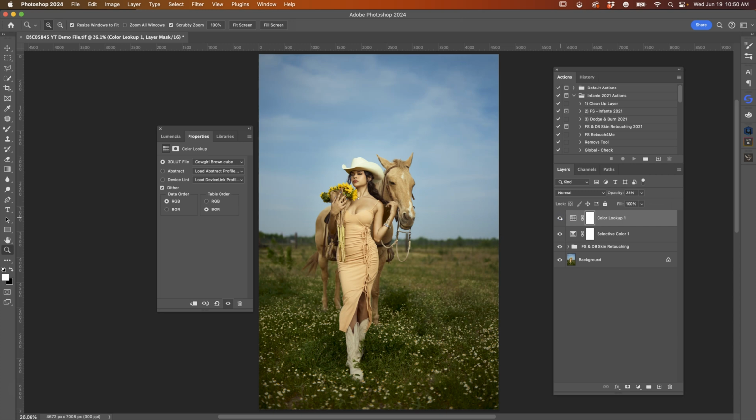You guys, by all means, every image, once again, is going to be different. And I've given you guys a raw file so that you can see what I'm working with. But at 35, I'm going to leave it at 35. You guys go ahead and choose what you think looks good.